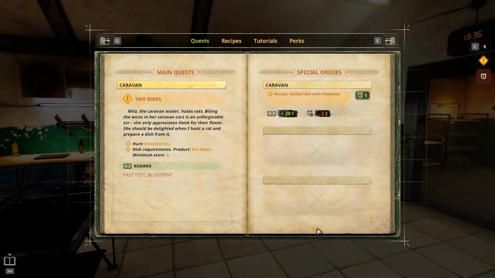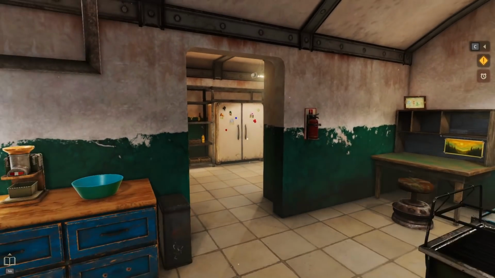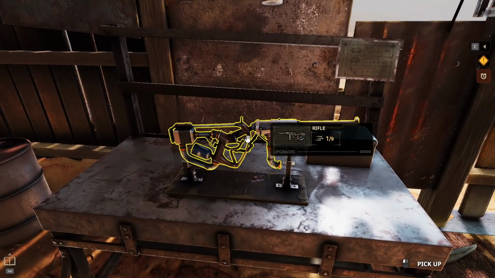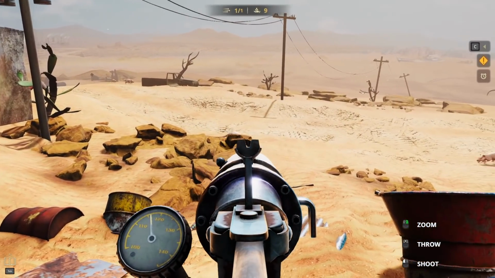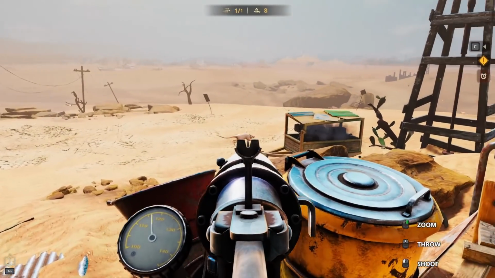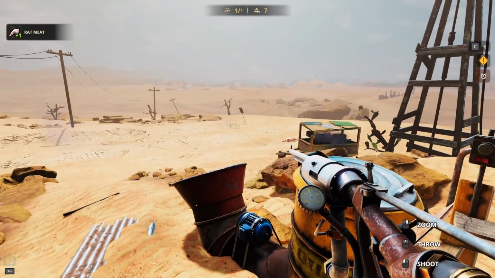So we have a mission today. We need to make grilled rat with potatoes. And now I could take the nasty old stinking rat out of the fridge, but I have a better idea. Let's go up into the barn where we can pick up the rifle and then wait as the mutant rats that look like they have all sorts of really nasty diseases come by, and I can hunt them if I could shoot properly. I got one, which gave me rat meat. I'm so excited to make cooked rat now.